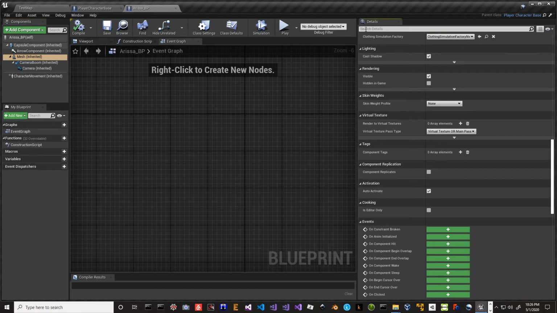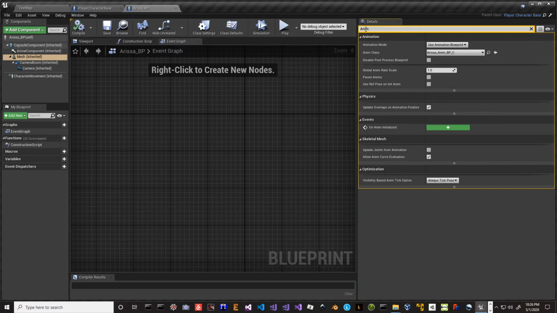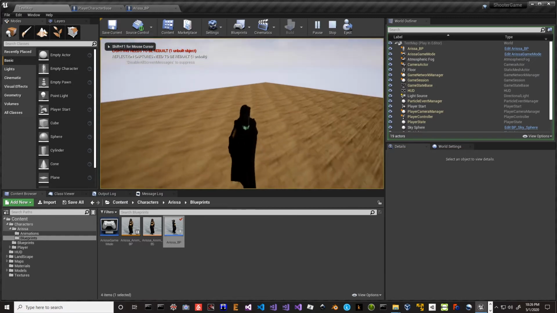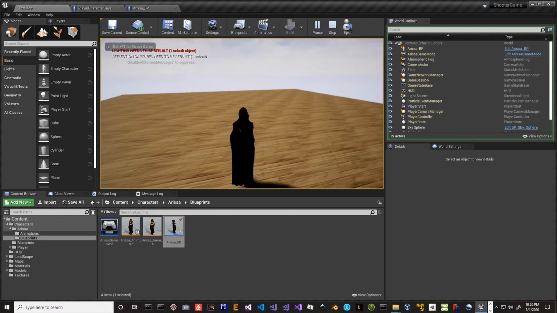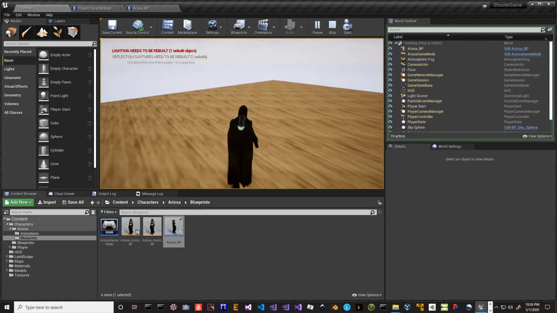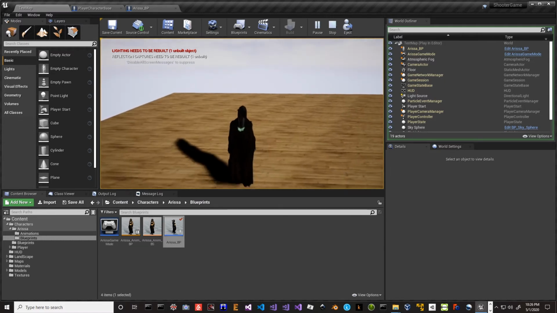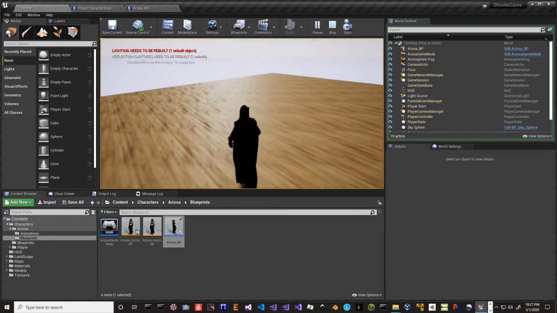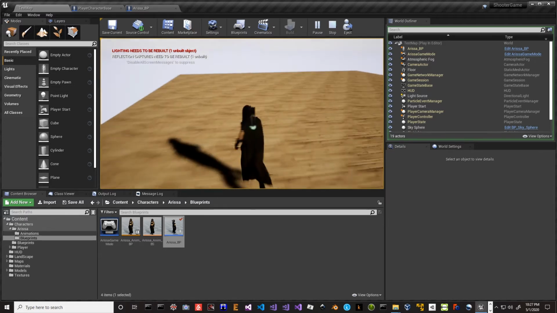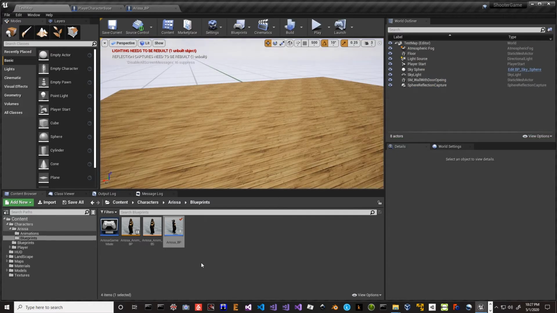Go here. There it is. It's still got all that, so it should be working. And it is working. Jumping. Can we walk? Yep, we can walk. And we can sprint, can we? I haven't set up sprint. Okay, so what have we got now?